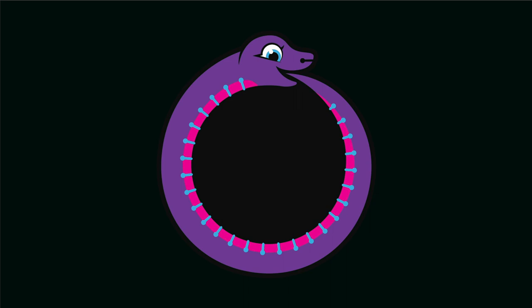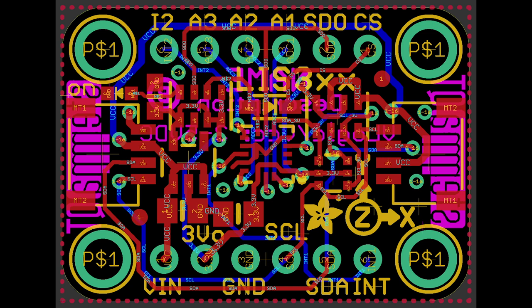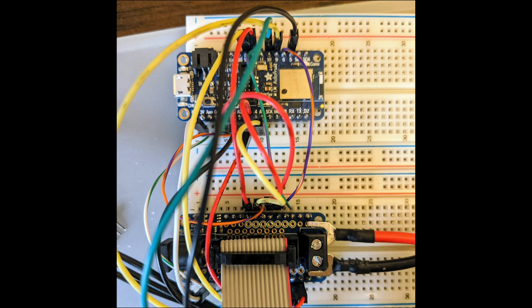Included in this week's updates from the CircuitPython team: Brian wrapped up the LIS3DH library refactor to allow for use of the H3LIS331 and LIS331HH, siblings of the LIS3DH. This type of refactor will likely become more common as sensor manufacturers expand offerings by spinning off new products based on existing ones. Jeff continued work on RGB matrix support in CircuitPython — the initial PR was accepted, but there's more work to make the API easier to use. He is testing wiring for the Feather NRF52840 Express. The guide will focus on the Feather M4 Express but also include wiring guidance for the Feather NRF52840 Express and Sense, ItsyBitsy M4, and ItsyBitsy NRF52840.